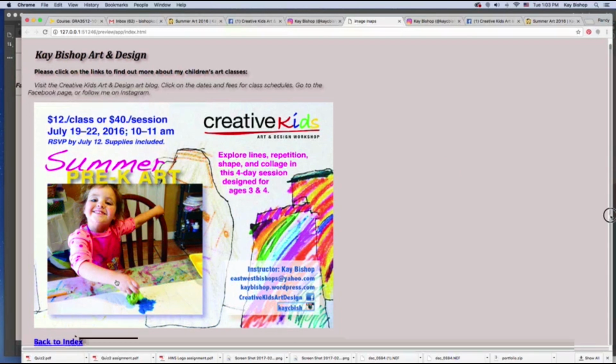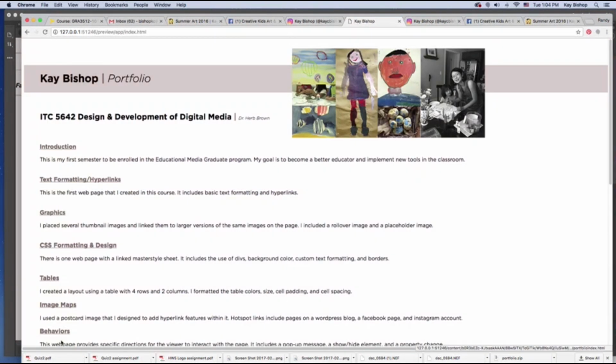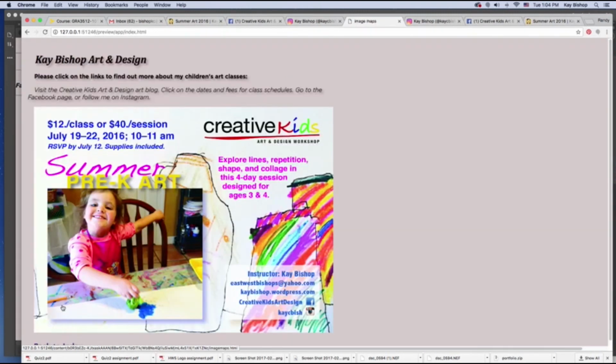Make sure that you have a back to index link, so that will be linked back to your index page, and then on your index page you want to link back to your image map page, so you always want to have the link back and forth, and it will be the same URL that you will submit.